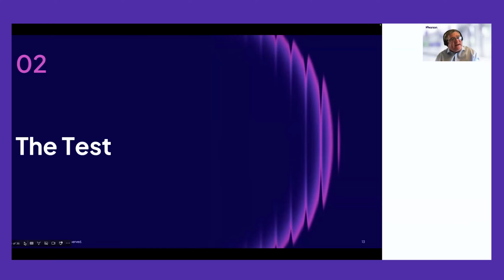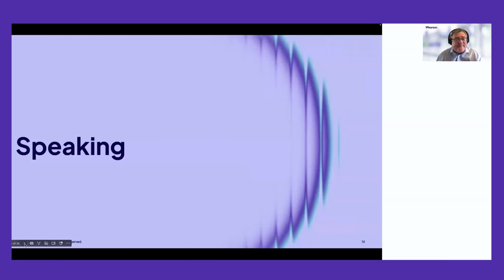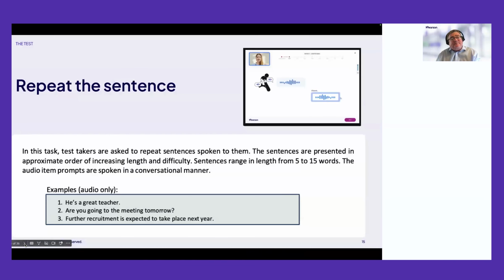Now, we could look at reading, we could look at writing, and there will be differences in terms of the science of that scoring because they're based around different traits. But just for exemplification, I really want to talk about speaking and listening to an extent. So when we look at the types of questions that the test taker is faced with in the test, they are relatively simple in their format, but they are more complex in terms of how they're assessed.